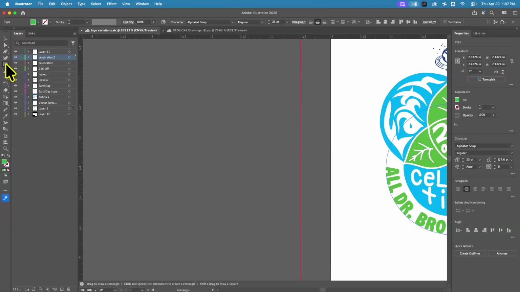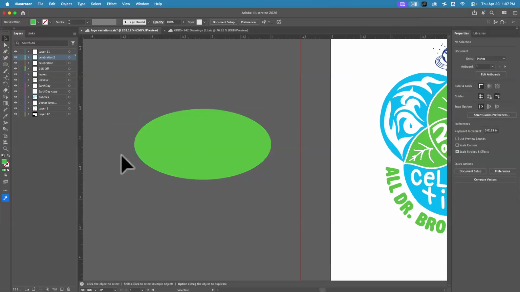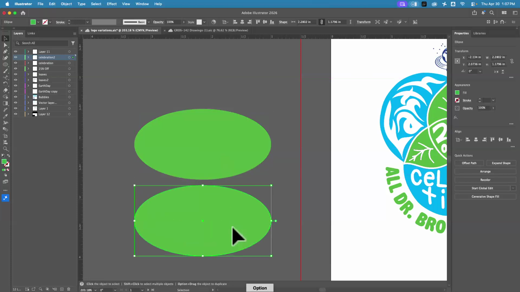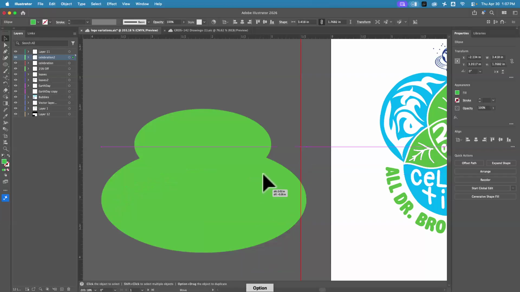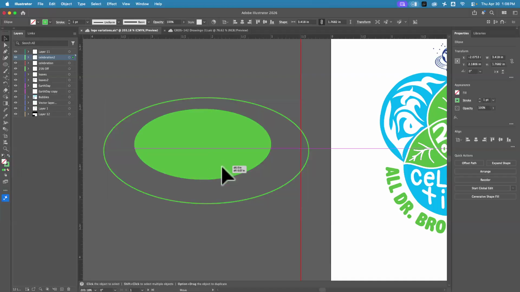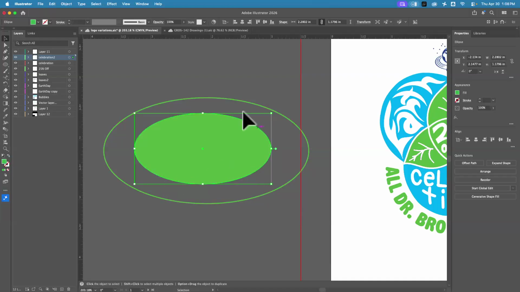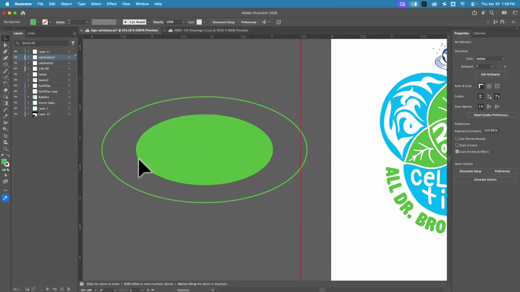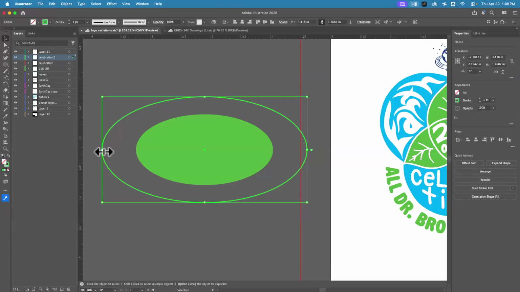So say you do have an oval, right? Say you're doing something like that and you want the text below it. Well, we copy this oval, and when we make it bigger, we hold down shift and constrain the proportions. Let's outline that. We want to get it even across, so there's a gap here and a gap here. We have to think about that and account for that. So actually this gets smaller.